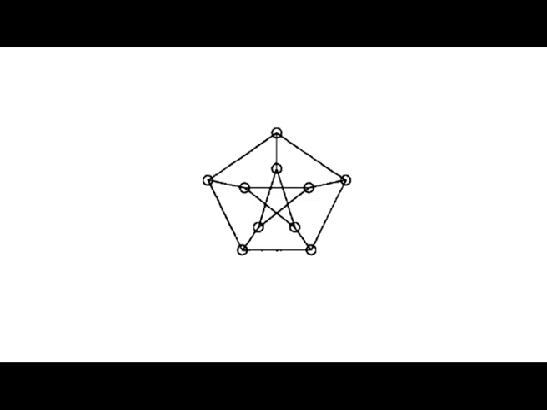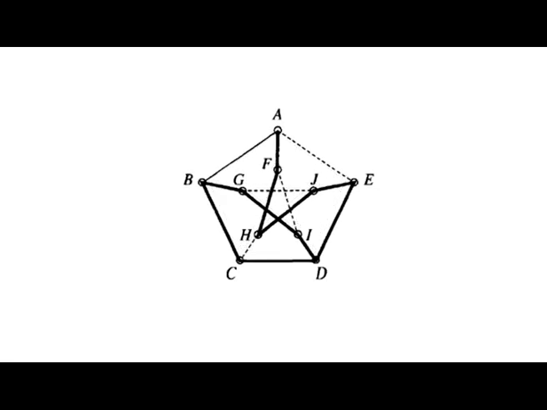We show that the Petersen graph is not Hamiltonian. Suppose H is a Hamiltonian cycle. Then H must contain at least one of the 5 edges connecting the outer to the inner vertices. Since the graph is symmetric, there is no loss of generality in assuming that AF is part of H. Here precisely one of the two edges FH and FI is in H. Again by symmetry, we may assume FH is a part of the cycle while FI is not.